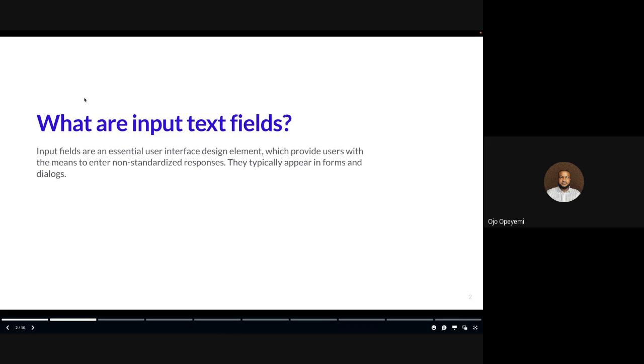One of the most crucial parts of the design system is the input field. We did an introduction to design system in I think the previous two classes. So this is like an extension of the foundations of a design system. An input text field needs to be designed carefully and accurately to ensure that there is a quick and accurate form completion rate. So that's just the introduction about what input text fields are for and the aim towards designing them.